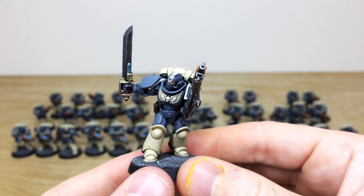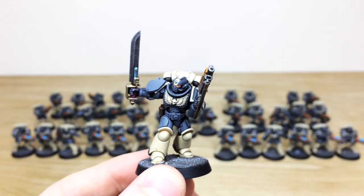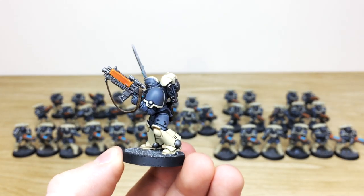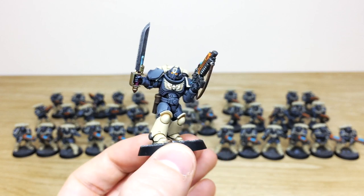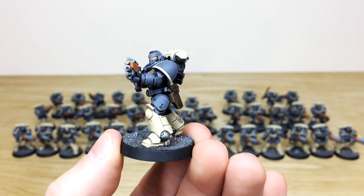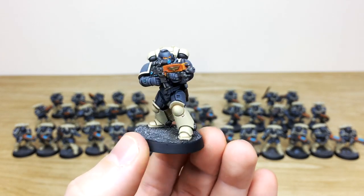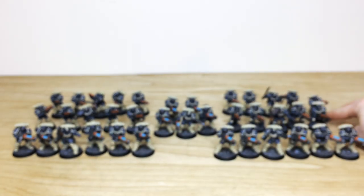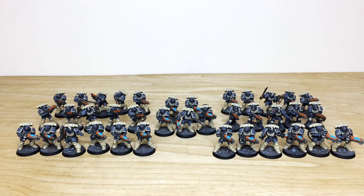Looking at the rear squad as well — the sergeant is just bellowing onwards, leading and pointing with his sword. You can see the bolt gun casing in orange to complement nicely, and the blue lenses complementing that orange. The beauty here is that you can mix and match between units without any fear of consistency lapsing — a good thing with us at Siege. You can see this lovely sublime finish on all of these. This custom scheme was worked up with our client — really cool, and nice to work on something a little bit different. That's all the infantry from the force.